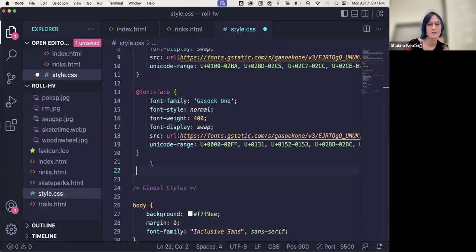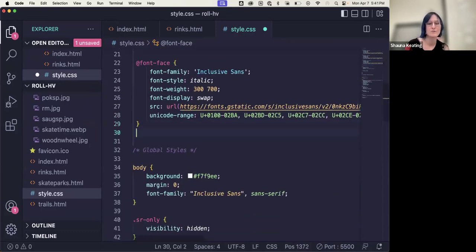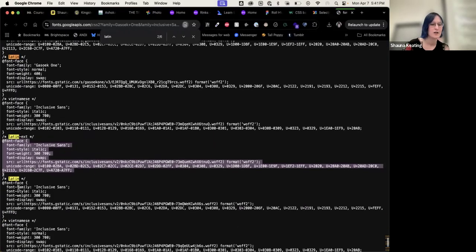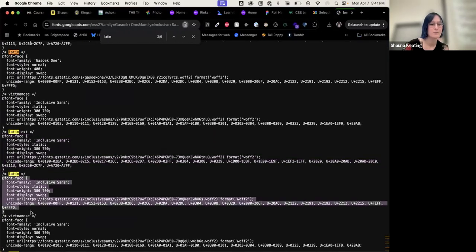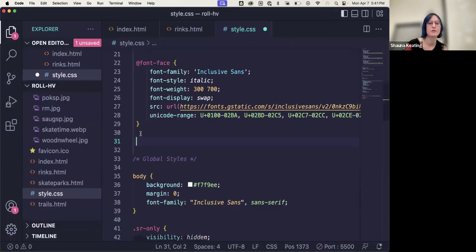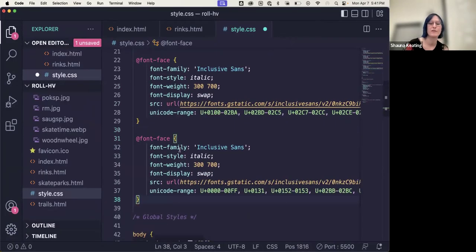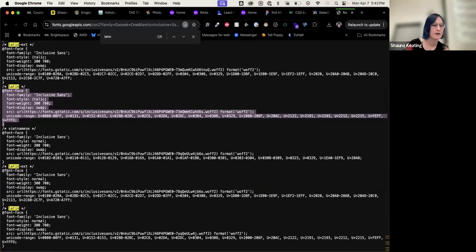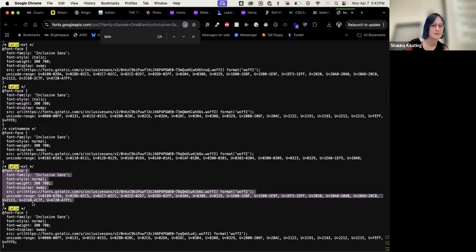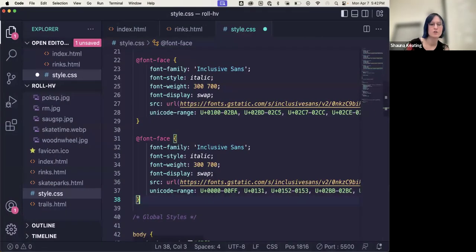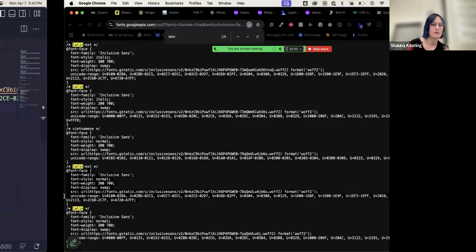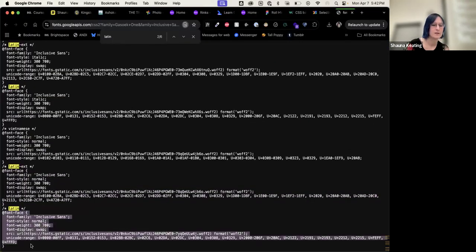If you wanted to use all the other alphabets, you could just copy all the font face rules on the whole page. If you have to support a lot of languages, I would say just using the other version that's in your HTML file might make more sense, just because it's a little bit more adaptable if the language is changed. But if you just want everything to be in your CSS file, this is another way to do it.